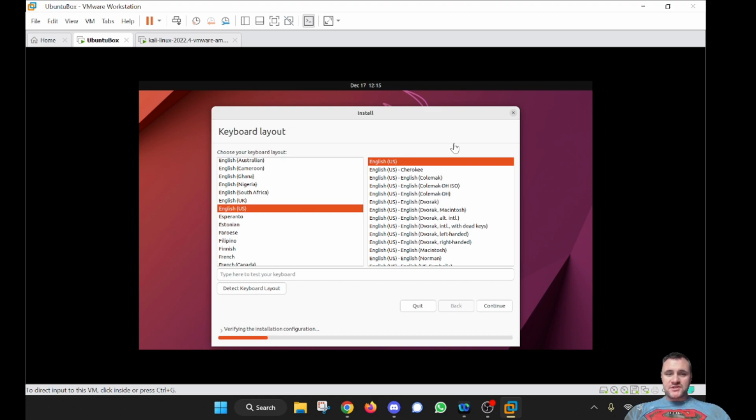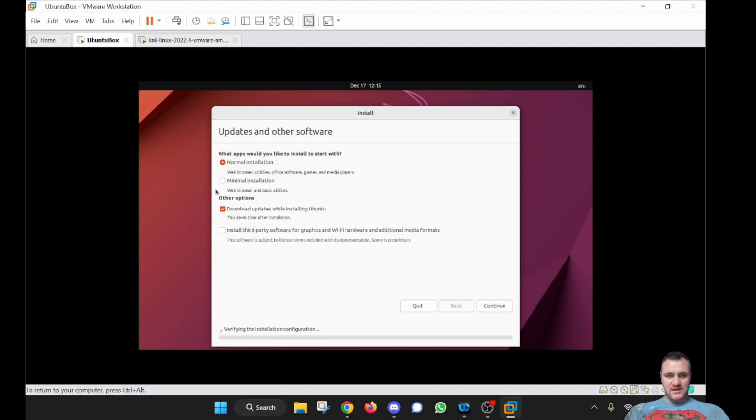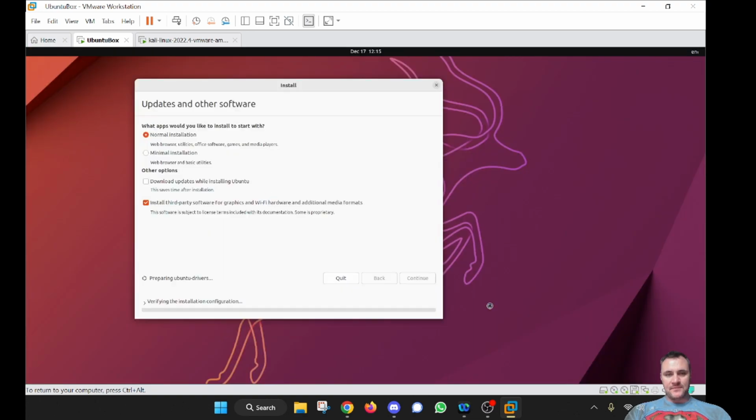So you can see my Ubuntu box is at the setup menu, so I'm just going to configure it for my local area. Making sure that I do select the UK keyboard layout, because the @ sign generally does change between US and UK. Download updates, I'm going to untick that just because I want to show you how to do it through the command line. Third-party software, graphics, might tick that, and normally I'll tick that to download, but I'm going to show you as part of the build process anyway just how to do the upgrade and the update in a one-liner, with the double ampersand in the command line.